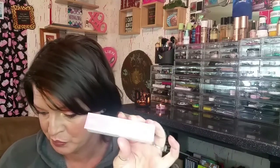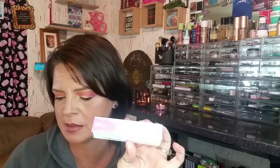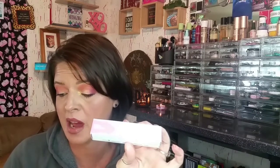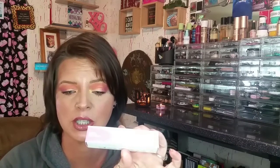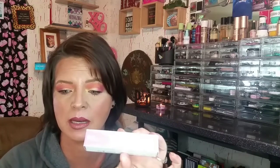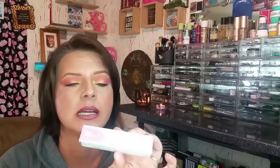Okay, the next thing I'm seeing is by Dose of Colors. This is a liquid matte lipstick. Your new Dose of Colors liquid matte lipstick has a velvety, high fashion matte finish, which envelops lips in rich, long-wearing color. It applies as a creamy liquid, but after a few minutes it dries to an ultimate, comfortable matte finish. And this retails for $18. We got the color Rosebud. And I do not own any Dose of Colors lipsticks, so this will be my first one. I have heard that they are good.